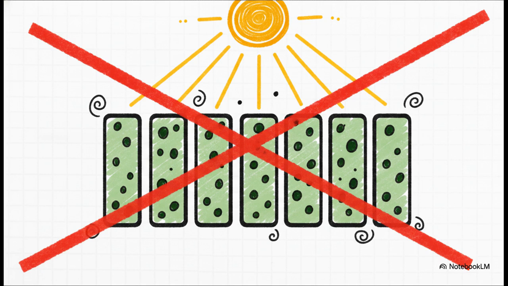These are tightly packed column-like cells located right near the upper surface of the leaf, and they are packed totally full of chloroplasts. Why? Well, because they are mainly adapted for catching light and carrying out photosynthesis, the process of making food for the plant. They are way too busy absorbing sunlight to act as the primary exit doors for water vapor. Therefore, option D is out too.